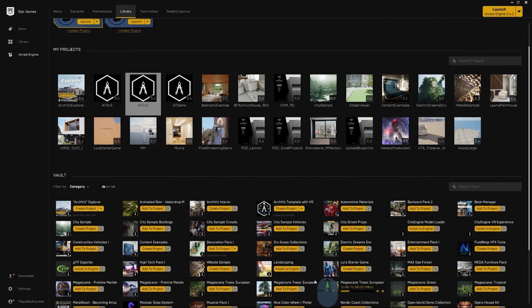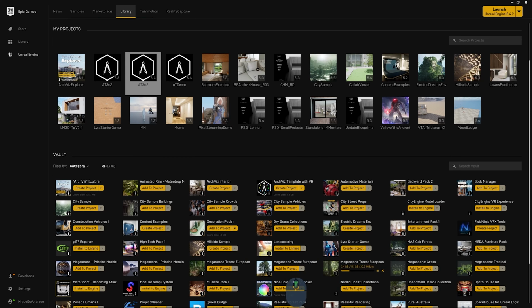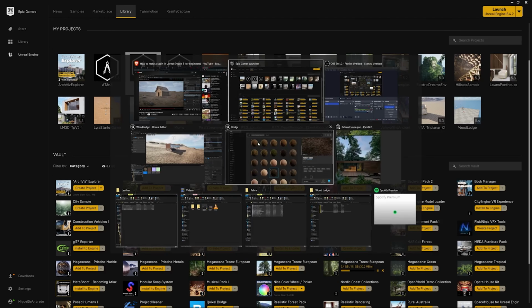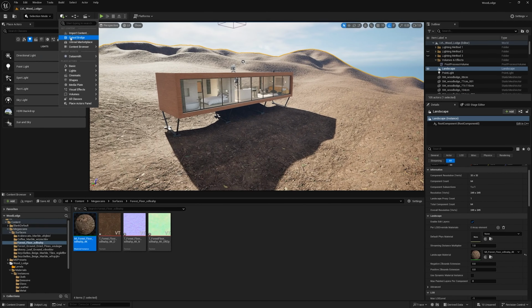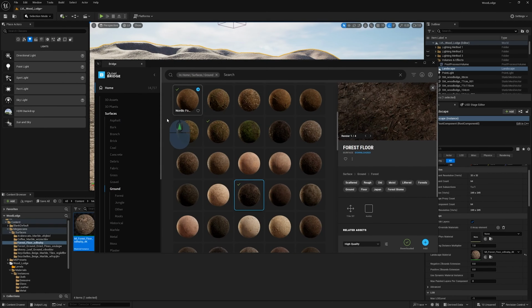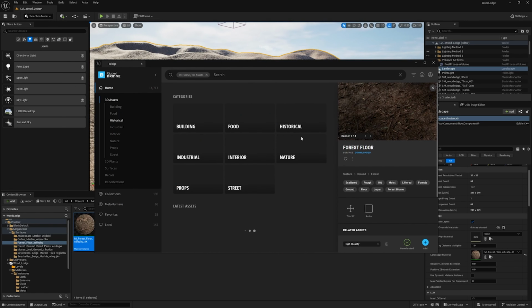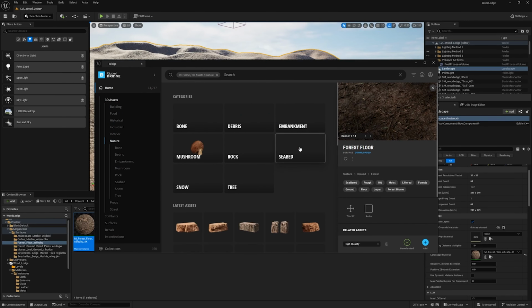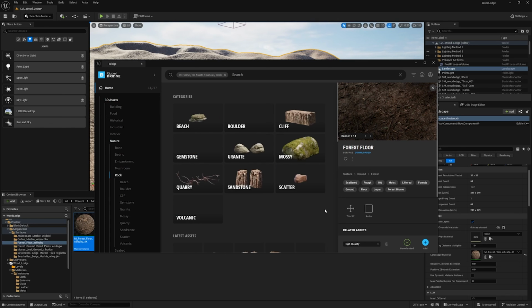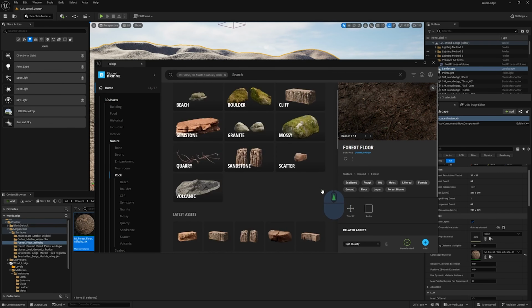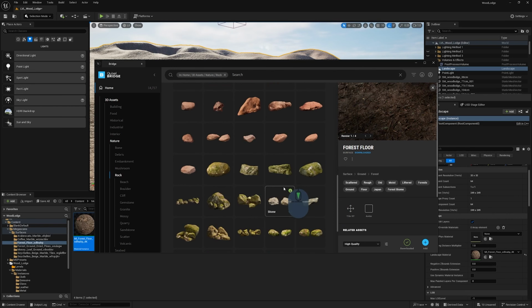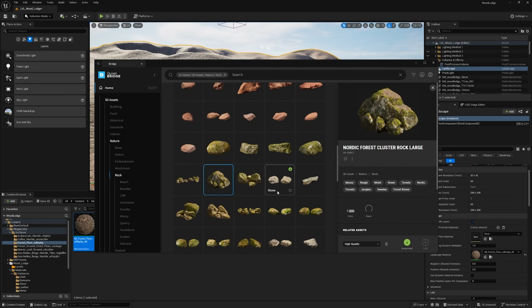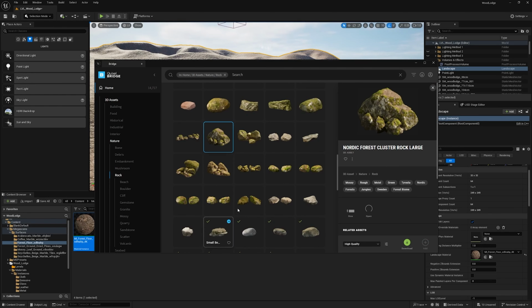So while this downloads, I guess we can add some rocks to our project. So let's go Quixel Bridge, and then look for 3D assets, then nature, then I guess we can select this rock, and we got some Nordic forests here we can use.